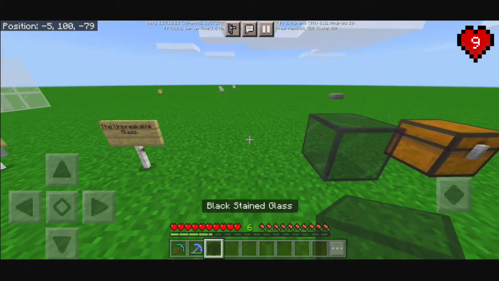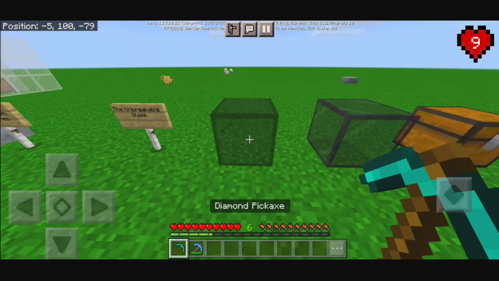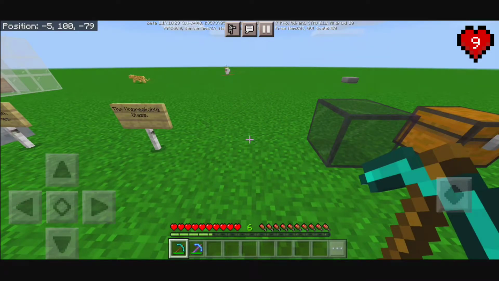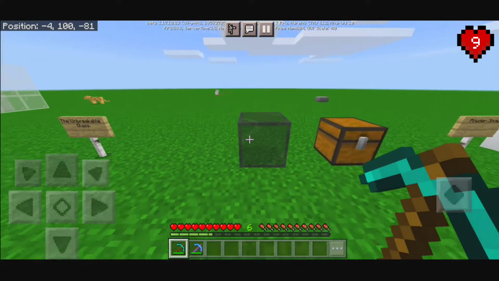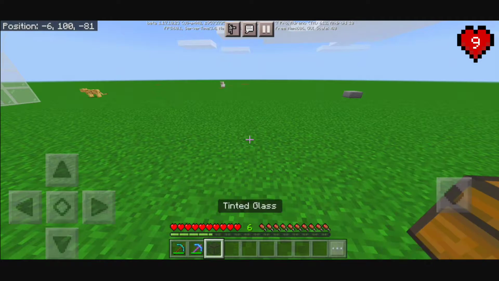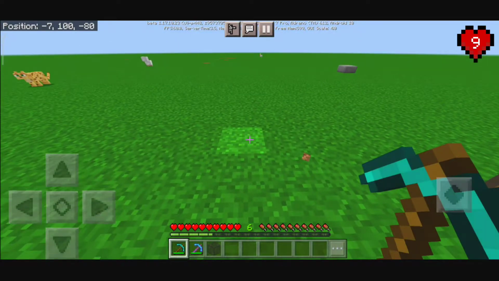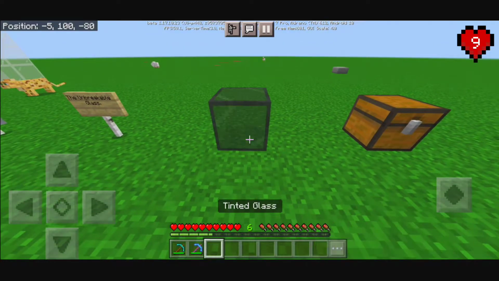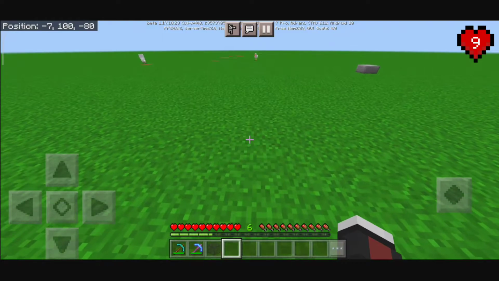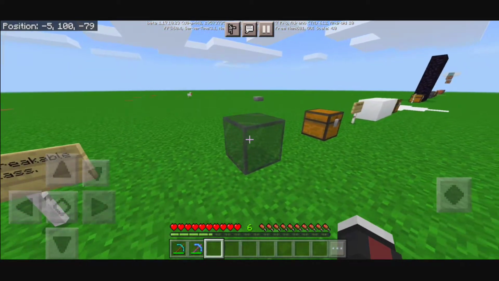But if I use a normal diamond pickaxe, you can see it will just break and I will get nothing, right? But in the case of tinted glass, you can use the silk touch pickaxe, the diamond pickaxe, and also your bare hand to break it and still you will get the glass. So this is actually the unbreakable glass. So yeah, you can just use it in your own builds.